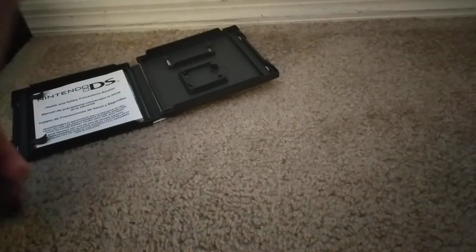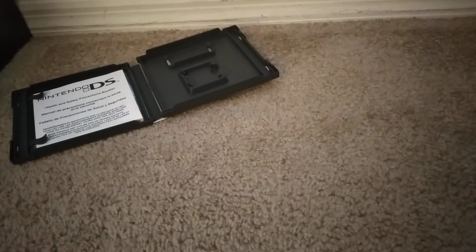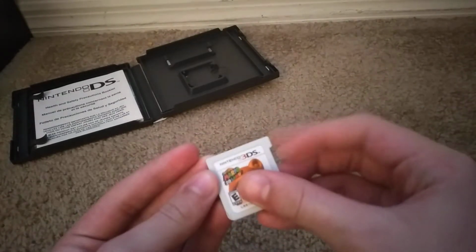Old, well, technically it's not old to new, because 3DS cartridge are bigger than DS, because they have this little thing.